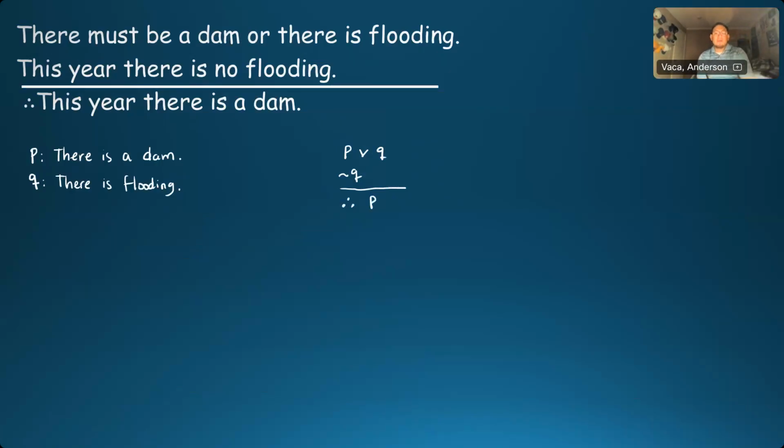So what are we trying to do? We're going to create a truth table where we're going to connect this premise and this premise using the connective and. So we're going to put them together with the and. And then after we have that, we're going to write a conditional statement where this will be the first part and that will be the conclusion. Check this out. So this is what we're trying to do.